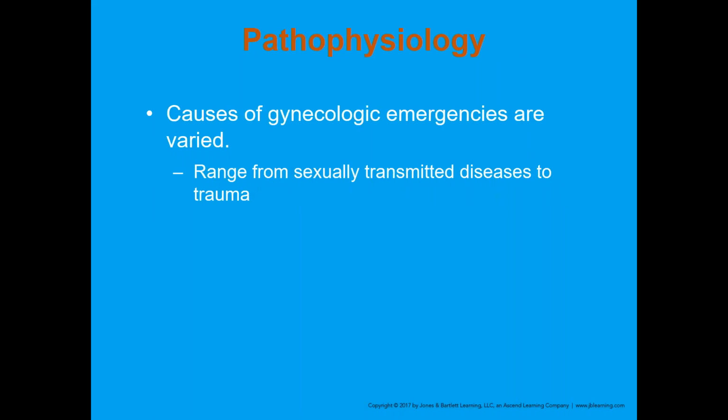When we talk about gynecologic emergencies, the causes can be widespread. They can range from pretty simple, like an STI or an STD, sexually transmitted infection or disease, or it can be this large-scale catastrophic trauma that causes all sorts of issues for mom, both right now and going forward.